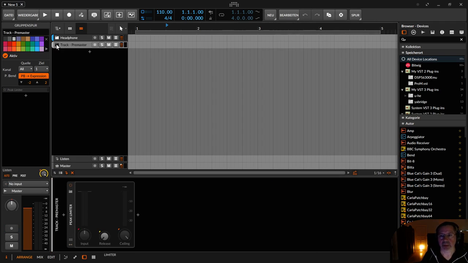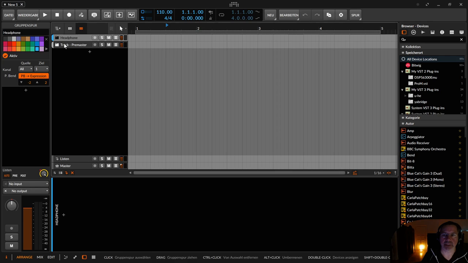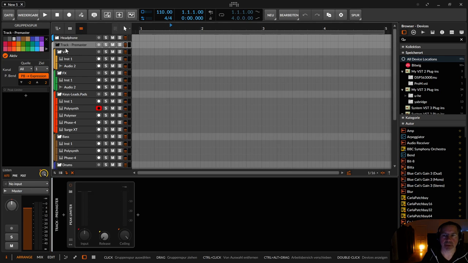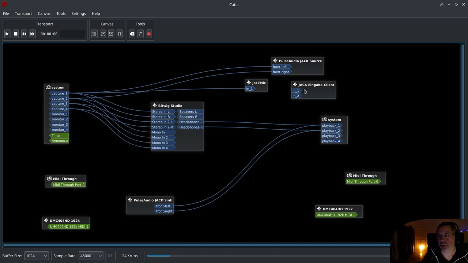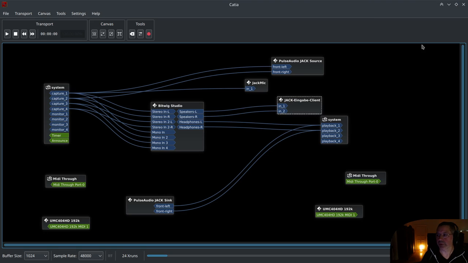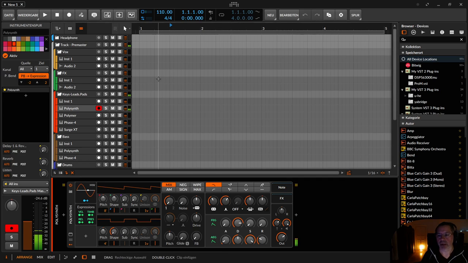And as you can see, I have two groups here. When you jam in this track view with, for example, the polysynth, everybody should get your polysynth. You don't get the polysynth because I didn't connect the polysynth. So now you hear the polysynth. This is what everybody else gets, this speaker's output. I get the headphones output in my audio device. So, and this you get.